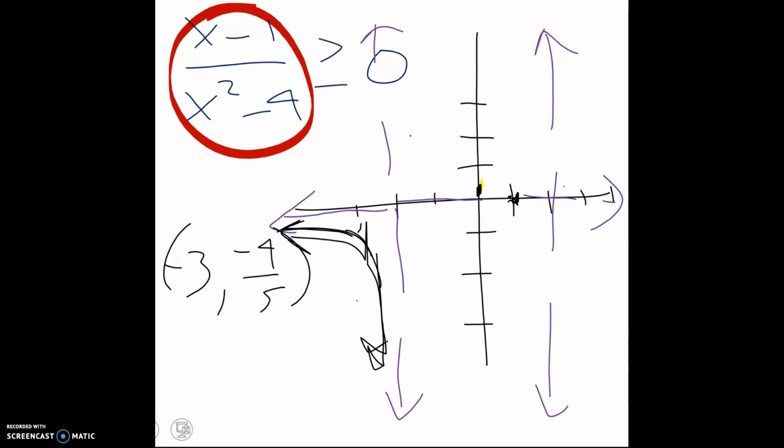All right, now if you know multiplicity and stuff like that, you know that something kind of similar looking is on the other side. So let's shove 3 in there. Sub 3 in, you get 3 minus 1 is what? 2. 9 again, minus 4 is 5. So 2/5. So I'm going to come over here and go up 2/5. And again, I know it's going to kind of be in the opposite quadrant because of multiplicity. I don't have any duplicate factors.